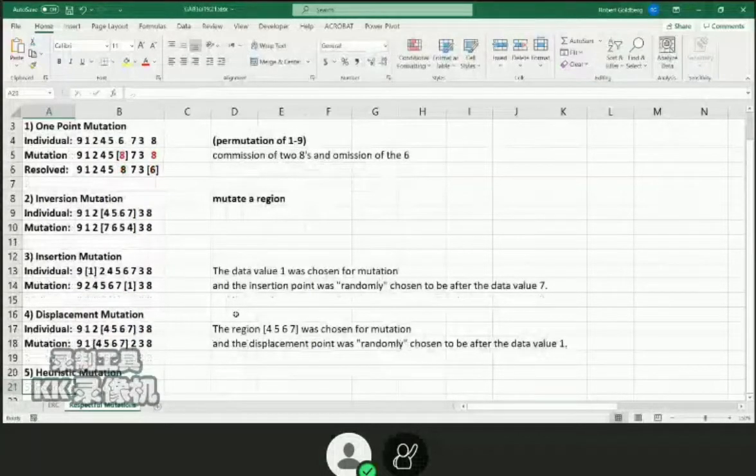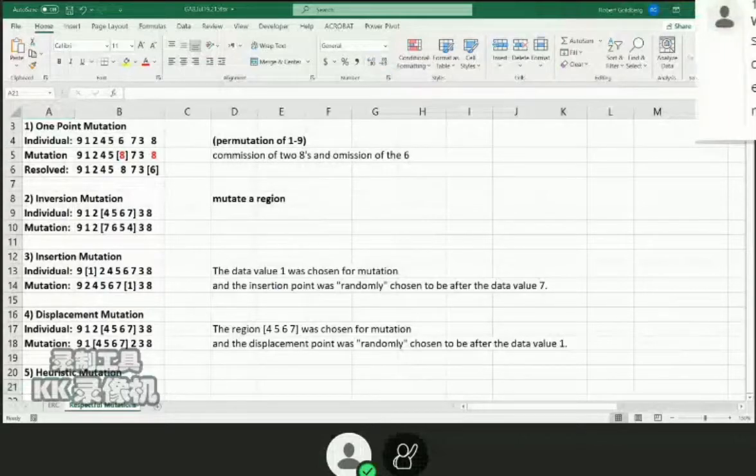All right, that's its name. Now, the heuristic mutation is a class of mutations in that you make up the heuristic, as you'll see. But anyway, that's a fact. And let me give you an example of it, and then you'll see where you're allowed to input your own heuristic.